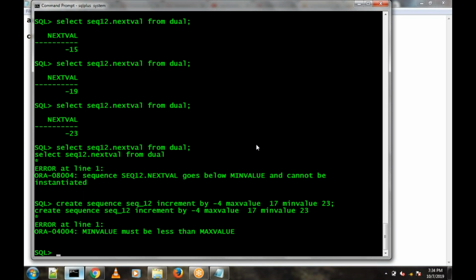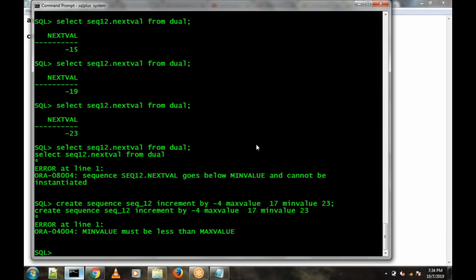Similarly, because the increment value is minus 4, it goes 17, then the next value is 13, then 9. It will never go to 23. That's why it is saying the minimum value must be less than the maximum value. The maximum value is 17, so the minimum value must be less than the max value. Clear?